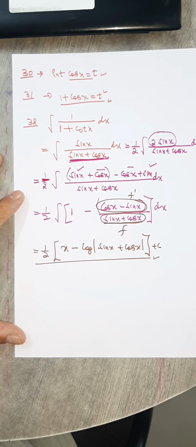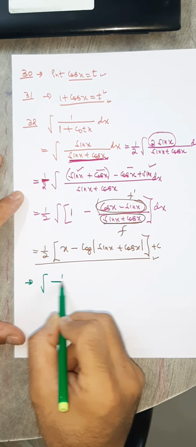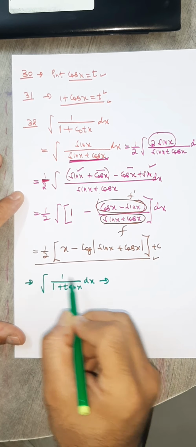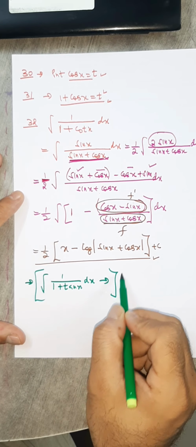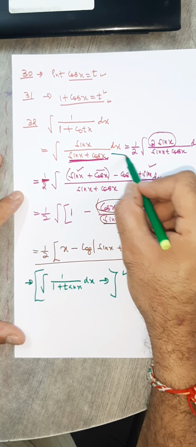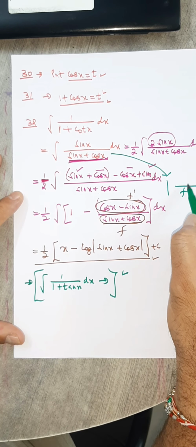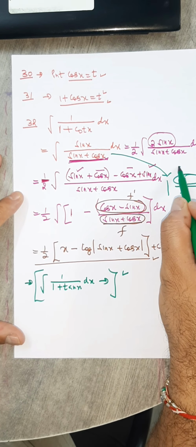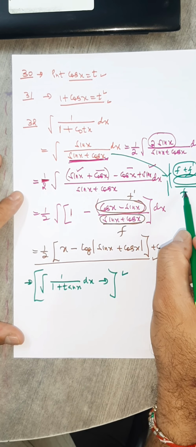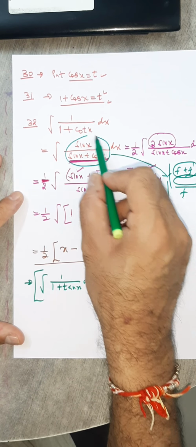Now same way you can try this question also. It's just the same as this, integral of 1 upon 1 plus tan x. Try this. It's just a copy of the above question. What you did basically here, you have expressed this function in this form. If you have 1 upon f, then you have expressed it as function plus its derivative. That concept you have used. You can see your f upon f gives us 1 and f dash upon f. That you did basically in this question.